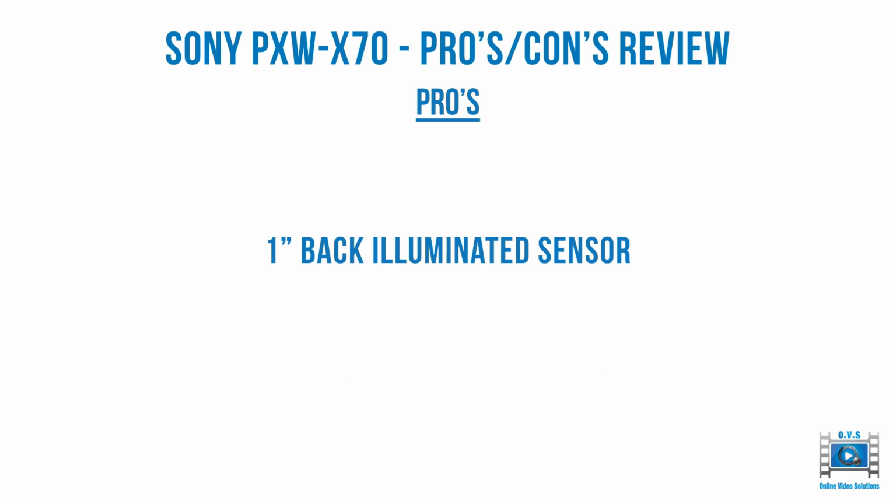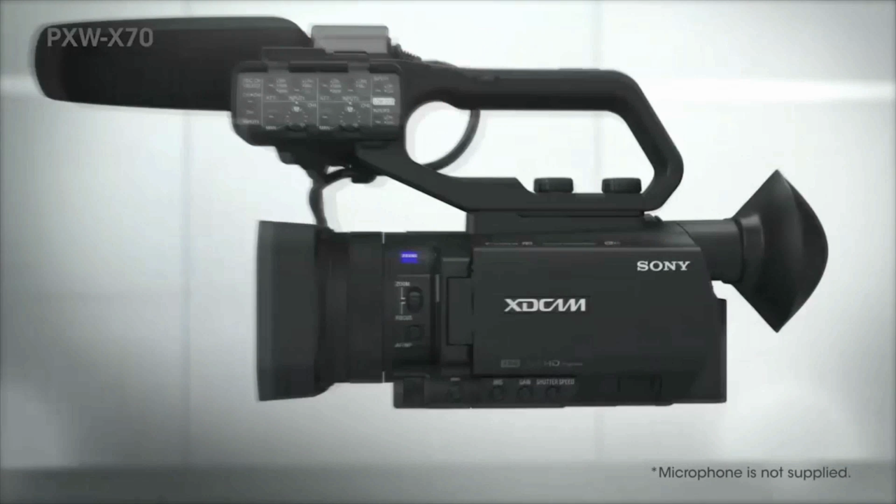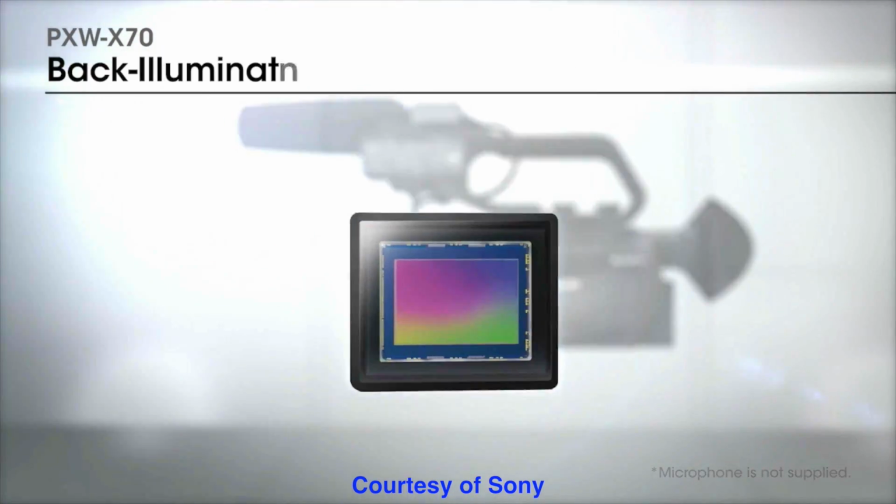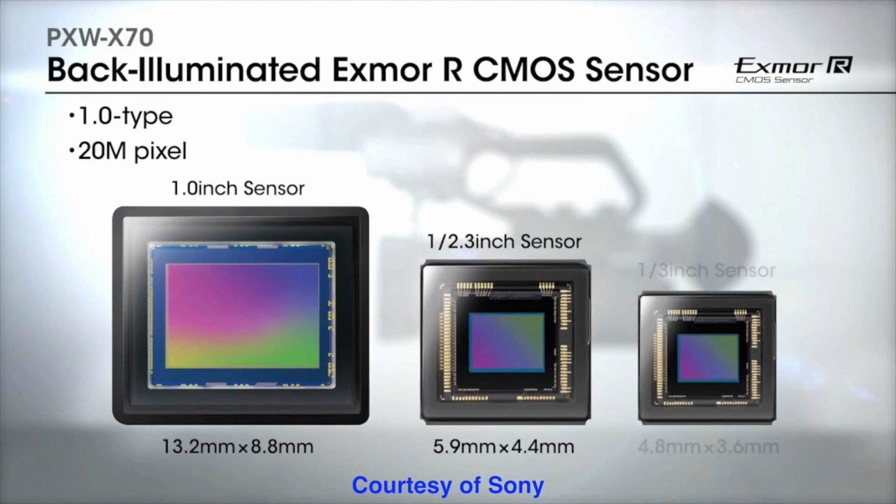So the first pro is obviously the 1-inch back illuminated sensor. The video courtesy of Sony here. We can see the massive sensor compared to the 2/3 and 1/3 inch, which is typical in broadcast cameras or even small handhelds. Granted, the high-end broadcast cameras have 3 of the sensors for red, green and blue, but if you have a single sensor camera, then a 1-inch sensor is fairly large compared to the standard 2/3 and 1/3 sensors.